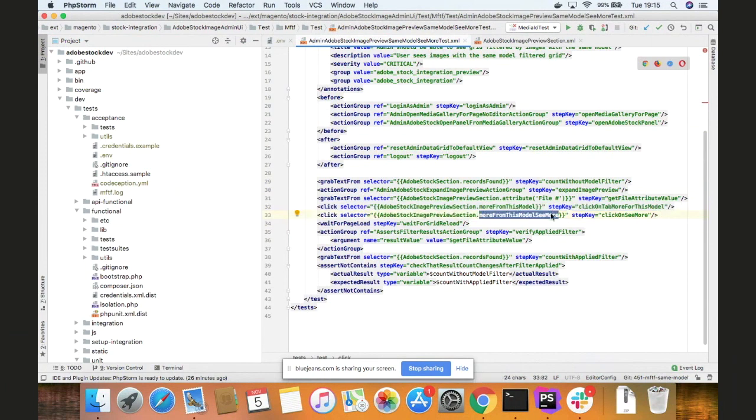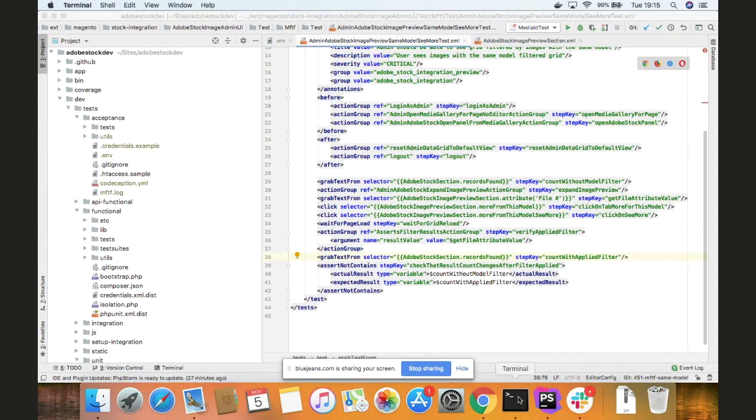I'll show you this in action in a sec. Then we wait for the grid to reload, and we want to make sure that the applied filter actually has the values. So the file ID that we grabbed is now the filter for the model ID. We also make sure that the number has changed from the default amount to the filtered amount.